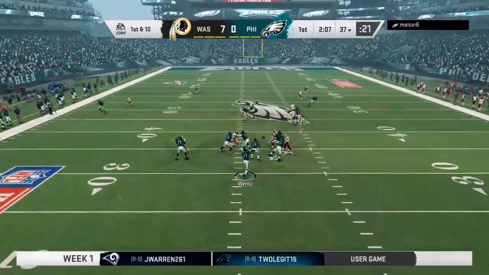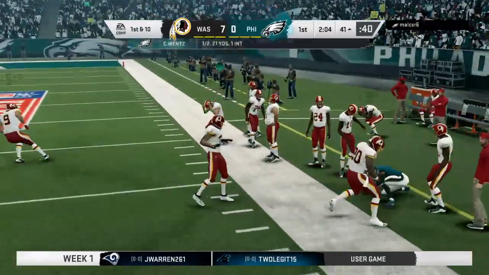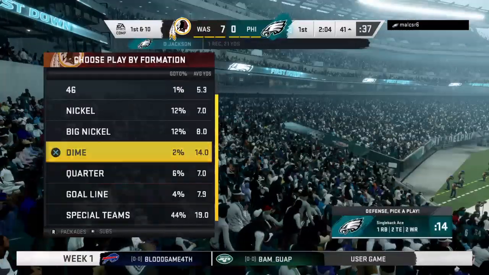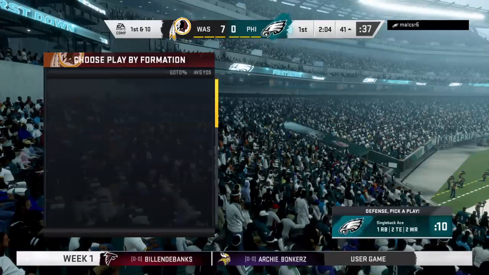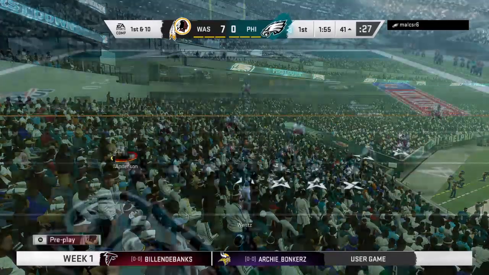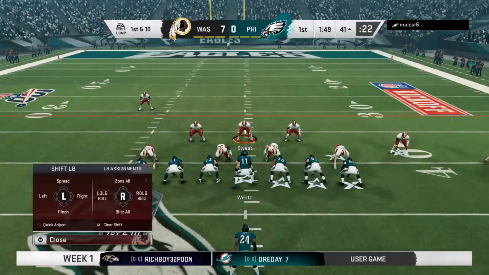Wentz now on first down. He's got the hook up here to Deshaun Jackson. The end result, 21 yards. That catch now puts him on the doorstep of 500. It's his 499th reception. In Washington territory now. Here's 1st and 10 at the 41.